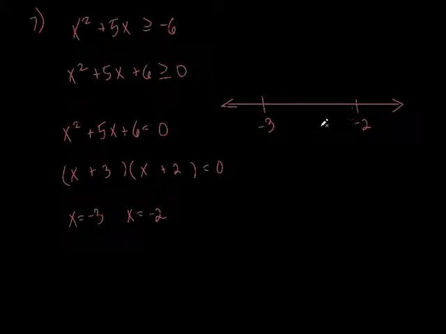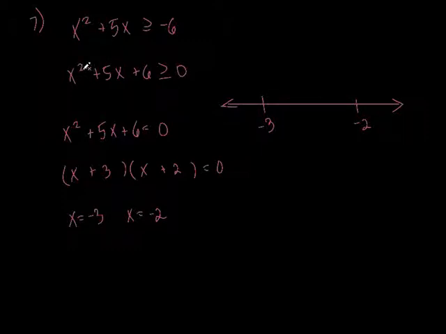Now what do we do? Is that my answer? No. Okay, so I got to figure out, remember I got 3 different sections here. I got everything to the left of -3, everything in between the two numbers, and everything to the right of -2. Yeah, try 0. It's always the easiest one. So where is 0 located? To the right. Now what am I trying to do? I'm trying to find out which numbers are positive, right? I'm trying to find which values are positive. So let's try 0, throw it in there, see if it comes out positive or not.